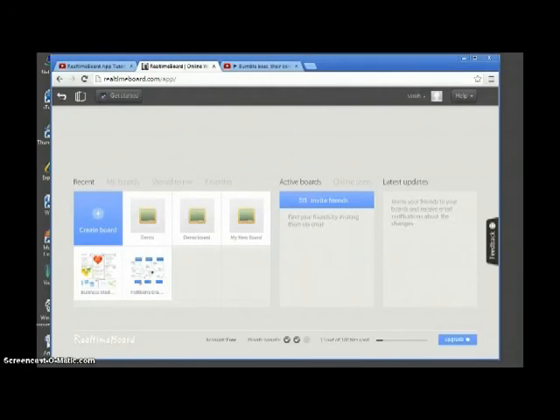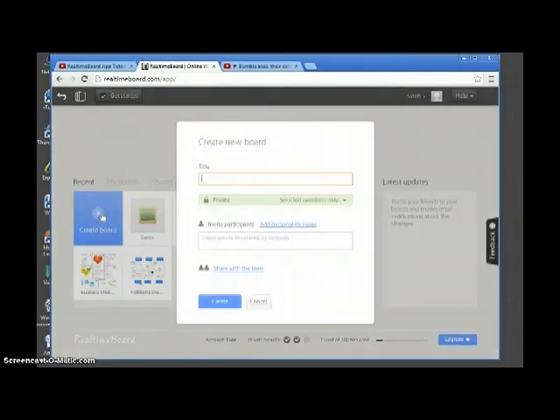Now, to create a project using a pre-made template, you're going to go back to your home page, press Create New Board, and pick a title for your project. For example, let's do it on, let's say, bumblebees, so you'll type in bumblebees. Next, you're going to decide whether you want it public or private, but I'm going to make it public because I want to be able to work with other students.